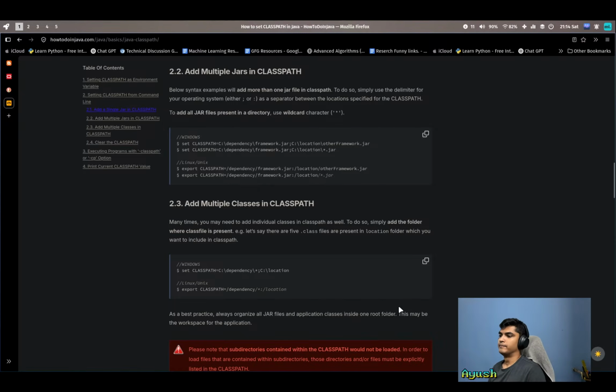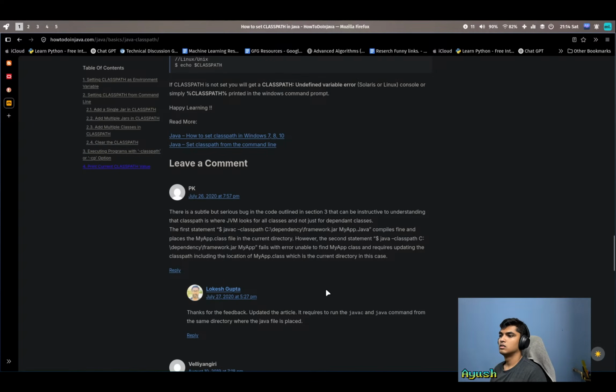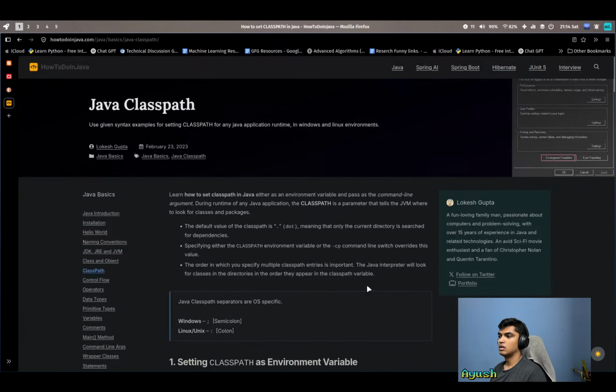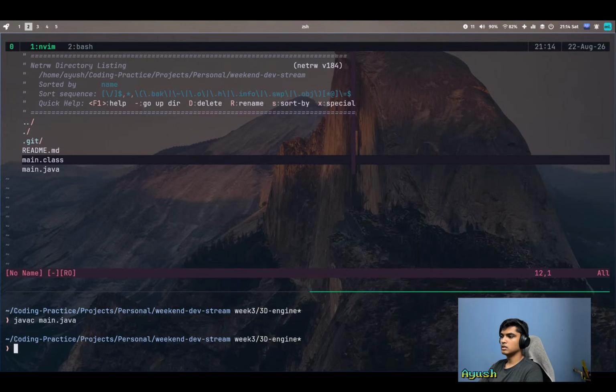Okay, let's see. Yeah, so classpath. The default value of classpath is dot, meaning that only the current directory. So javac, okay, and then we get a class, then java.